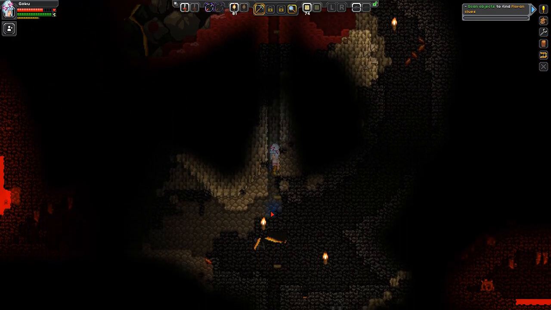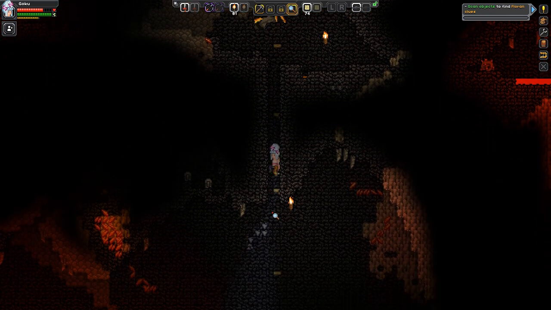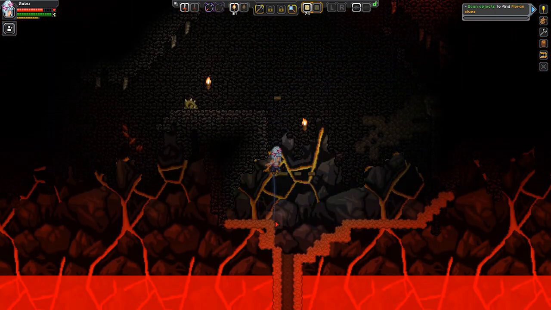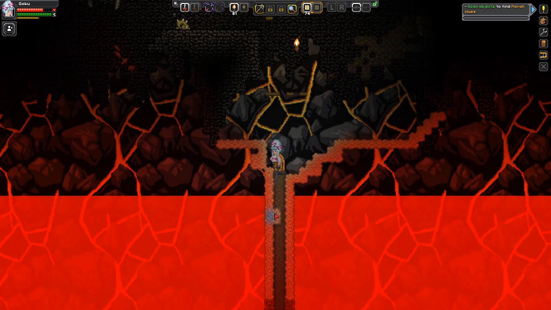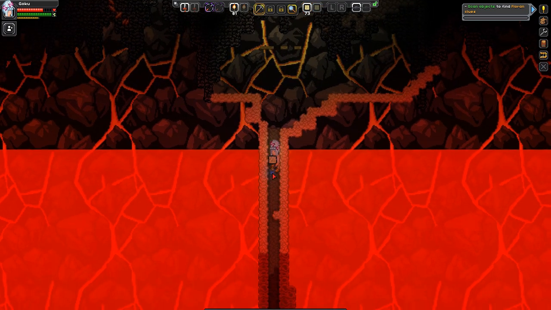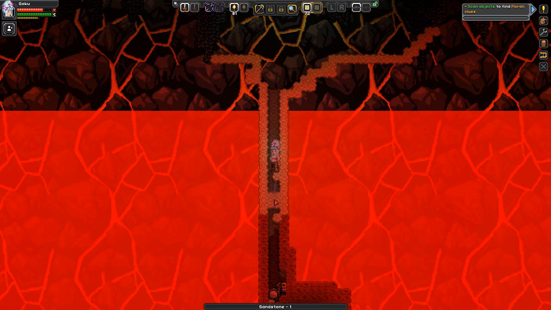You just got to keep testing the theory, because I sure don't know how it works. I don't think the game knows how it works half the time too, but we got this. Okay. Same thing here. Let's be mildly cautious. And we will get rid of you. Okay, get rid of you.